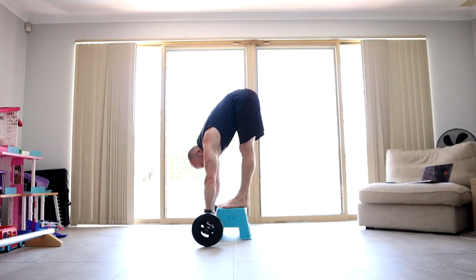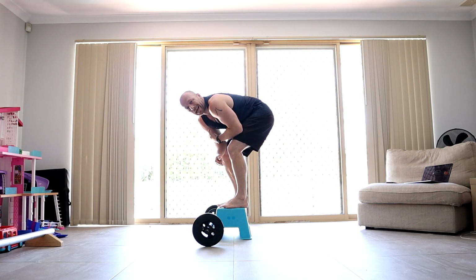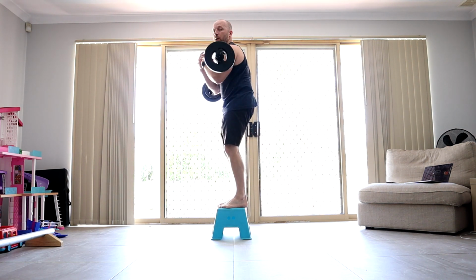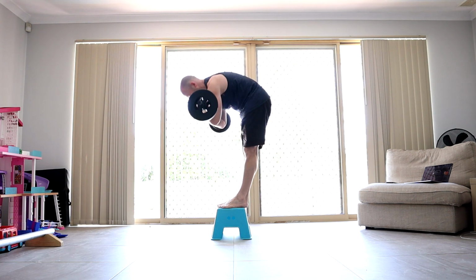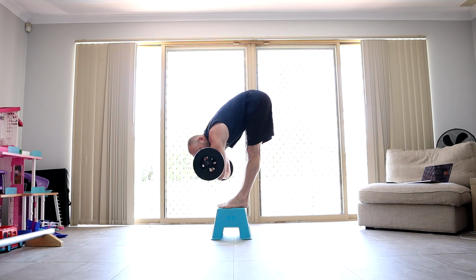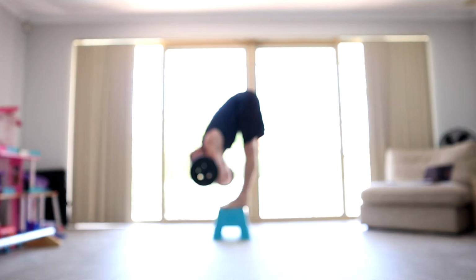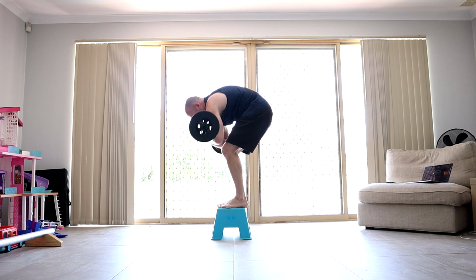Now I can bottom out this barbell. So one option you have, and another way of nicely tying the lats into it as well, is to hold the bar in the crease of your elbows. And then do the same thing, but reaching with the elbows towards the floor. Now you'll find this really winds at the calf. Then I'm going to bend the knees, round through the spine, come back up again.